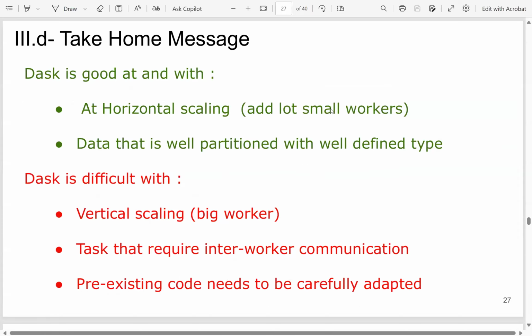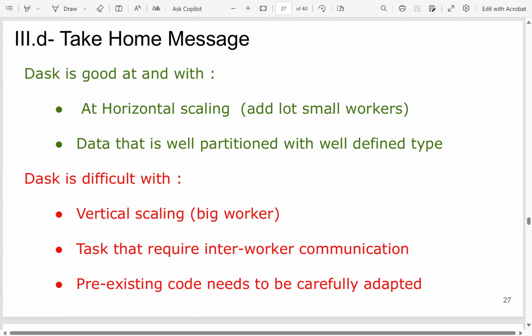Overall, Dask is good for horizontal scaling, which is basically when you want to have many workers that each do a small job. That's why it's really important to have the data formatting I talked about in the first part, because if you have data nicely distributed in files, it's very easy to use Dask, whereas if you have big chunks, it's a lot harder.